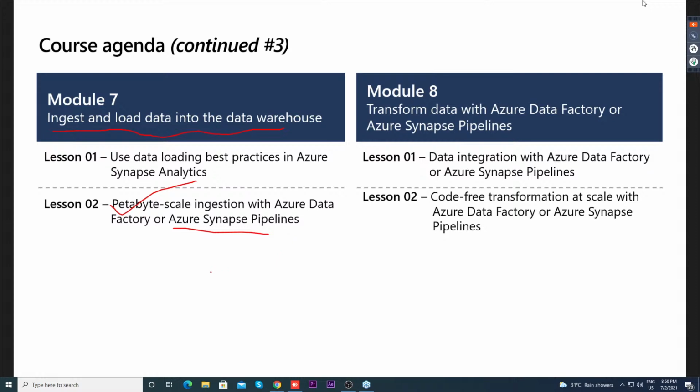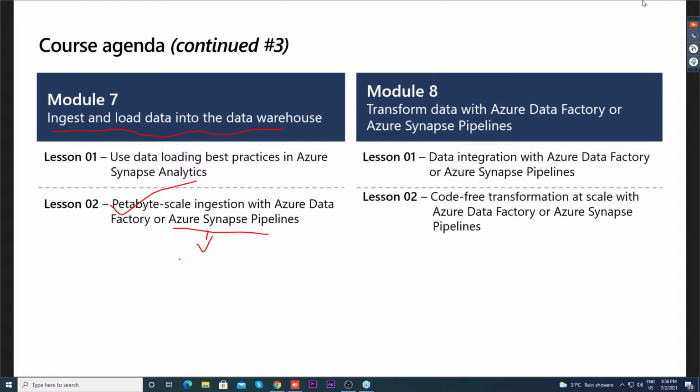There are two types of pipelines available these days after the integration of Data Factory pipelines into Synapse Analytics as well. There are Synapse pipelines, which can be used across all the parameters and all the resources that we have, and additionally we have Data Factory, which serves the same purpose as well.